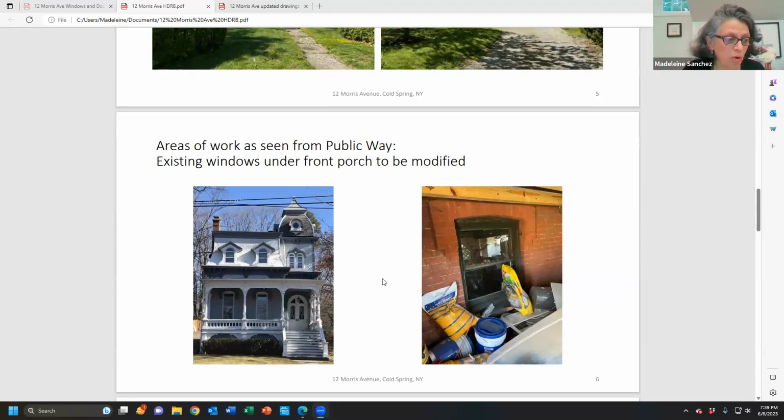The project's program is to finish the existing basement and to provide additional living space for their sons. And so this necessitates some work to the windows. The existing windows in the basement don't open and they would like to ventilate the finished basement. So we need to replace the windows. But also there are two windows that need to be enlarged slightly to accommodate the egress requirements.